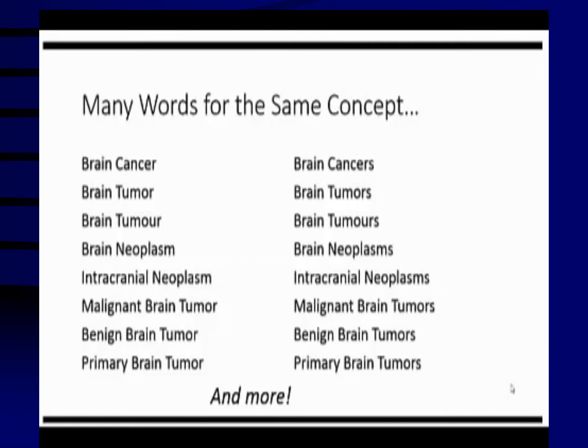However, if I have something like a controlled vocabulary, I can enter one term and ensure I'm talking about a single concept, because a controlled vocabulary is essentially like a dictionary for a database, where specific terms have been defined to mean a particular concept. So in this example of brain cancer, instead of having to enter in all of those terms to cover this concept, you could just enter one term such as brain cancer, and you could search and retrieve all of the information related to that concept. And MeSH is a type of controlled vocabulary, and it's the one that is specific to PubMed.